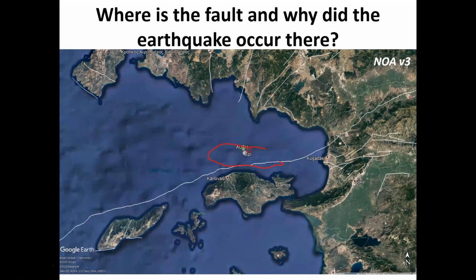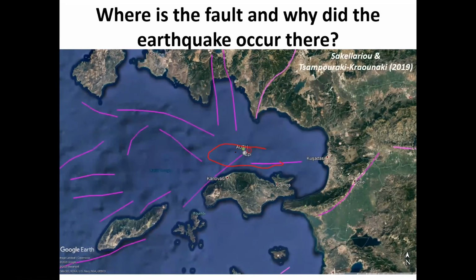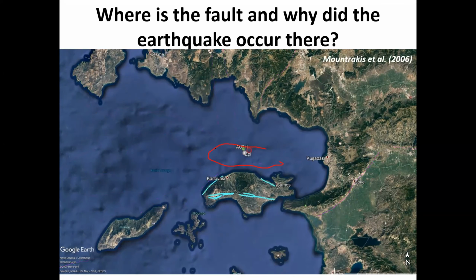This is the NOA database from Ganas and colleagues, which shows a very large fault zone digitized there. And that's from another publication from Sakellariou and Tsampouraki-Kraounaki, which shows somewhat different faults, but essentially there are faults in the northern part of Samos in published databases. And these are the faults on Samos from the tectonic map. Essentially, they mostly show similar faults on land. So you can rely on this information to get an idea about which fault this earthquake occurred on.